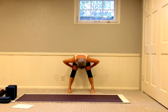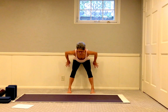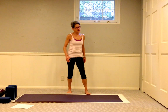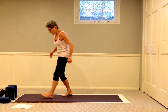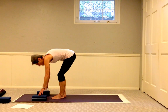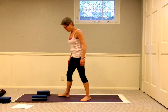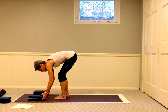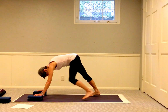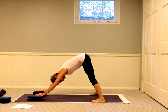And then bring your hands to your thighs, bend your knees, come up halfway. And then touch the wall and come off the wall. Let's try downward dog. So if you need a little elevation for your downward dog, use 2 blocks underneath your hands. I put them about the width of the mat, touch the blocks and walk back. Take your feet as wide as you need so that your heels are on the floor.